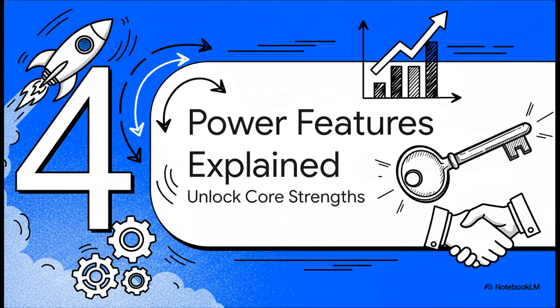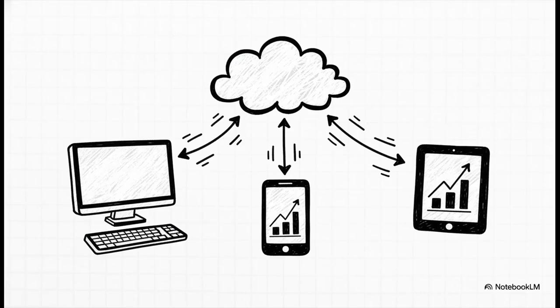Okay, you know the basics of getting around. Now let's get to the really cool stuff. The power features that make Tally Prime a total powerhouse for your business. This is where it gets good. First up, real-time data sync. This is an absolute game changer. What it means is that your financial info is always, and I mean always, up to date across all your devices. So whether you're at your desk or checking something on your phone, you're looking at the latest numbers. A big sale comes in, bam, it's right there in your reports, instantly.